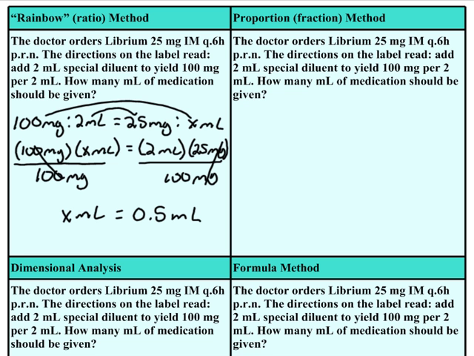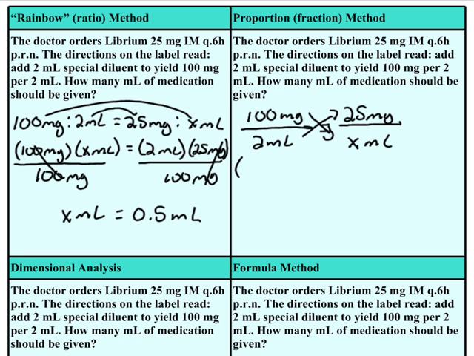Another way to perform this calculation is through the use of the proportion method. We need to look at a fractional equivalency between the dosage strength and the method that we're giving it in, in this case, milligrams and milliliters. We can see according to the label that after this medication is mixed, it will deliver 100 milligrams in every 2 milliliters of medication. The doctor ordered 25 milligrams, and we need to find out how many milliliters we need to give to deliver that medication.